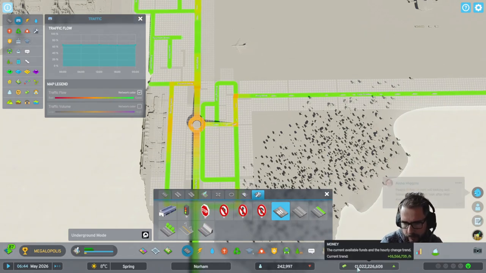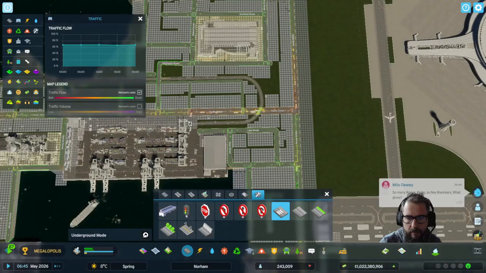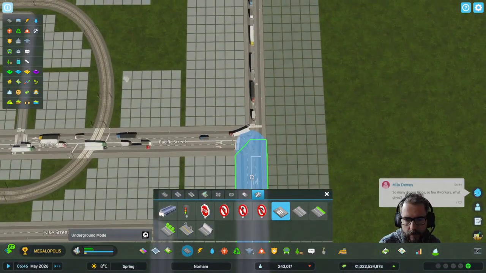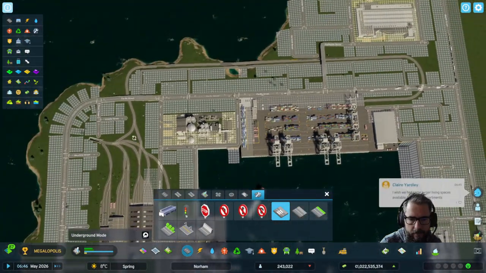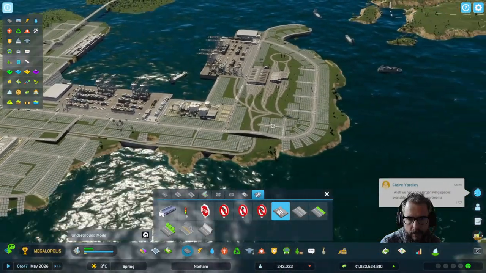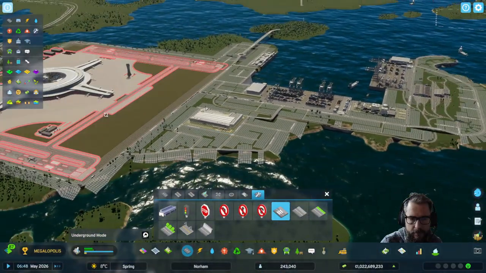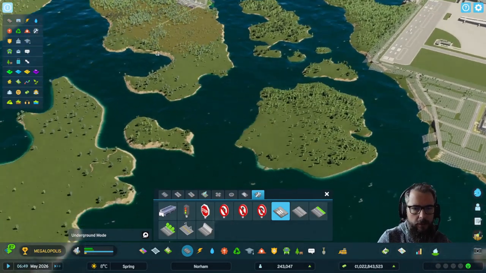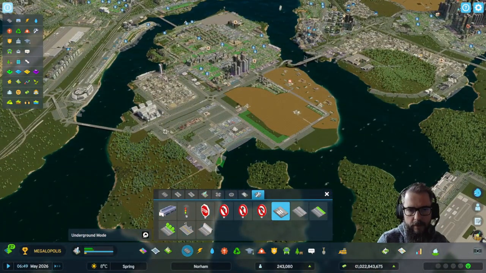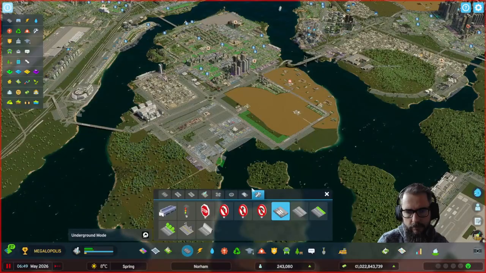Oh, and we reached 1 billion dollars. I didn't even notice it. Oh, there's traffic starting to build up here now. Annoying part is I can't add any industry here because there's no demand for it. Oh, that's the original location where I started. Oh, Fashion Square. Right.